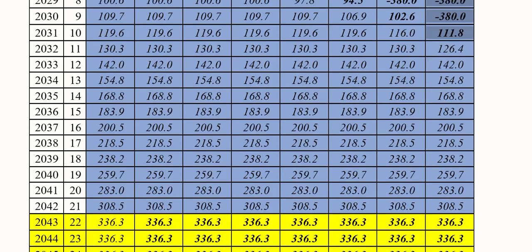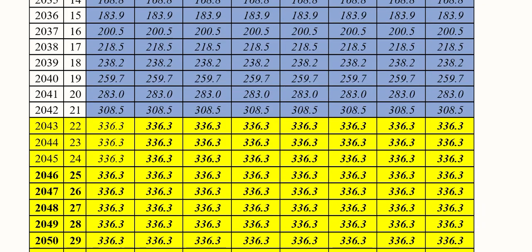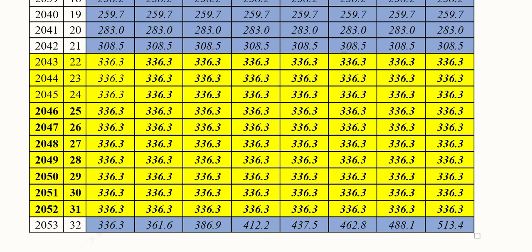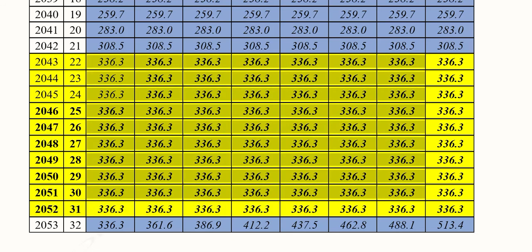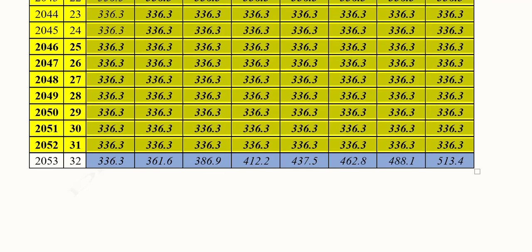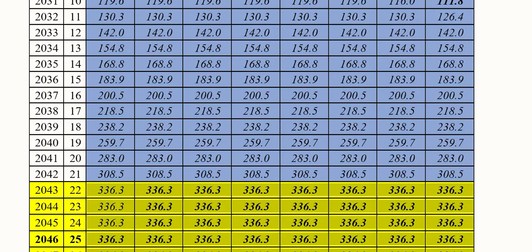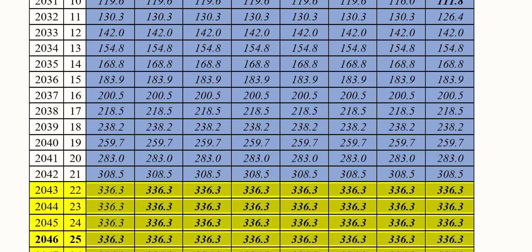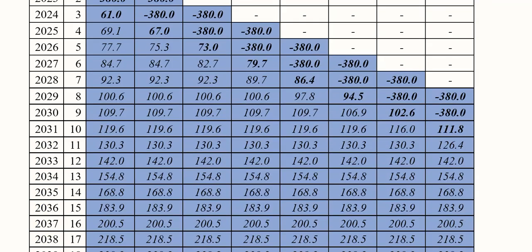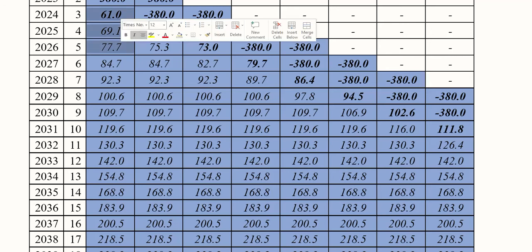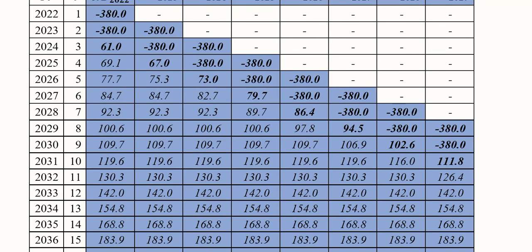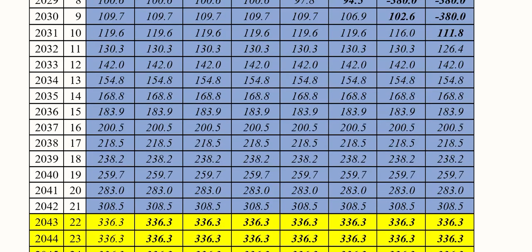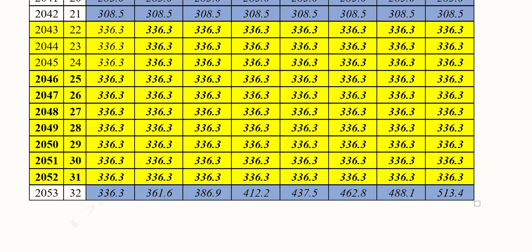So let's focus on the other net benefits. There's a certain pattern that from the year 2043 to 2052, the net benefits are remaining the same. They are not changing. So this is one pattern, which will be logical and relevant when it comes to the NPV method. Otherwise, in the first year return method, it will not be meaningful because these values will not be used. That is the values in the yellow color.